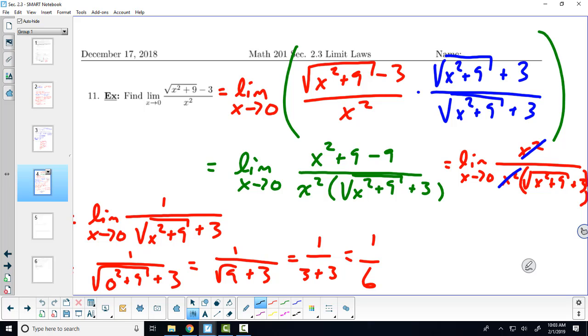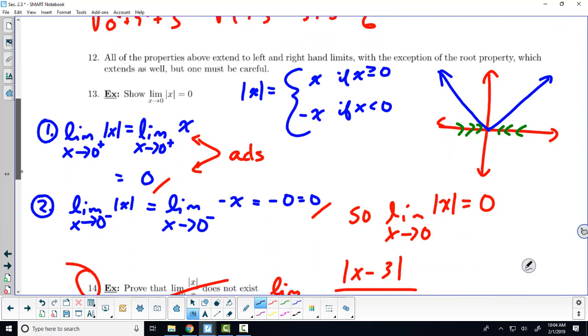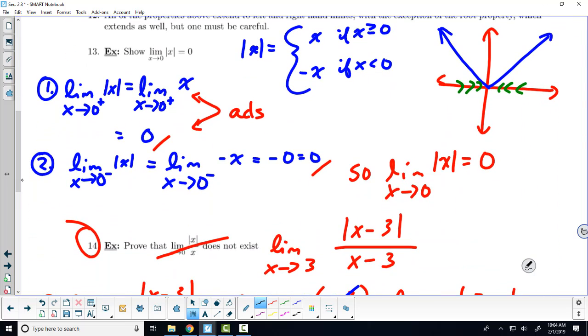Okay? And notice that it is this x squared factor in the denominator here that's preventing us from using the quotient property and eventually direct substitution. But by the end of it, we have canceled out that factor that was giving us fits. Okay? So keep that in mind as your general strategy. Eventually, you want to be canceling out the thing that's preventing you from using the quotient property or direct substitution. All right. We then looked at doing left and right hand limits.